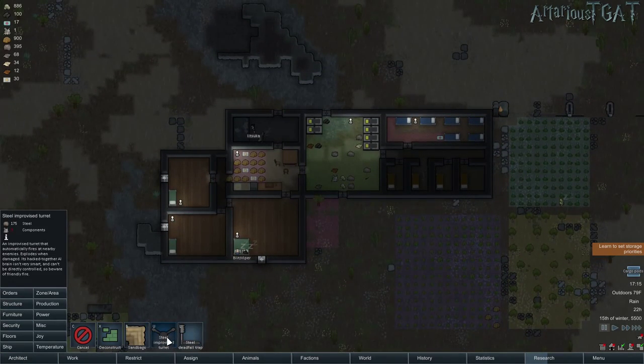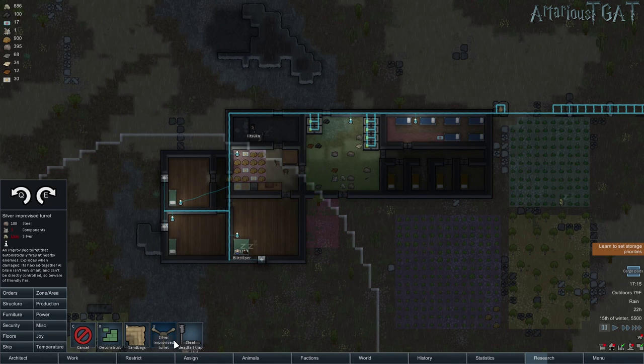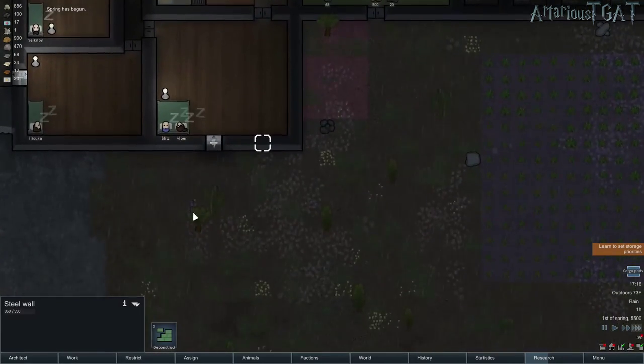So security-wise, these explode when damaged. Can't be controlled. So we've got silver, though. 1500 silver. That's not good. Don't want to do that. Steel deadfall trap. What is that? Spring has begun. No, don't do that. Stop.